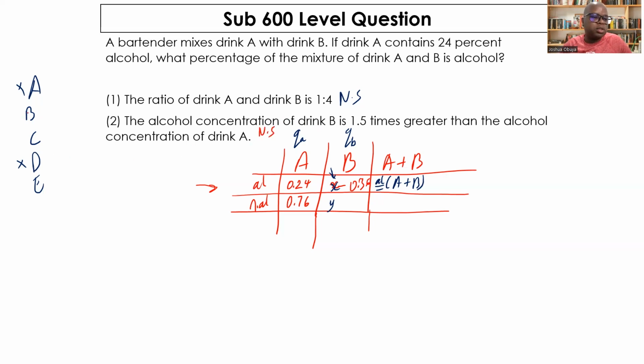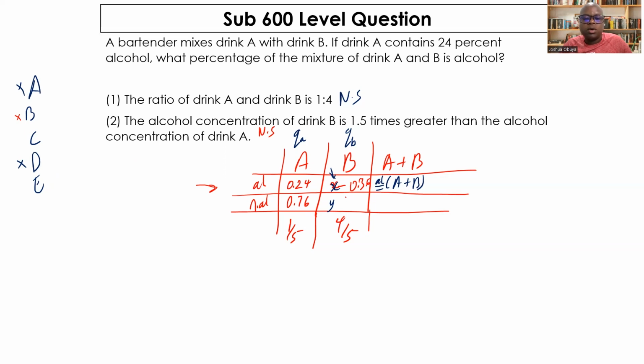And so we rule out answer choice B and are left with C and E, which means now we combine these two statements and see if the two of them are sufficient in addressing this. So if we combine these two, remember that the first statement said that the ratio of drink A to B is 1 to 4. So A is 1 out of 5, and B is 4 out of 5. Then the second statement tells us the concentration of each of them.